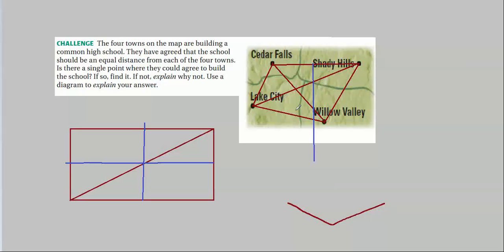I don't see where we're going to create 4 triangles and find the same circumcenter for any 2 of them and decide that that must be a circumcenter for all 4 points. The other thing we could do is try to draw a circle with these 4 points on it and see how that worked out. I gave it a shot and I couldn't draw a circle. I could draw an oval that contained all these points, but I couldn't find any way to place or draw a circle that would go through all of these points.